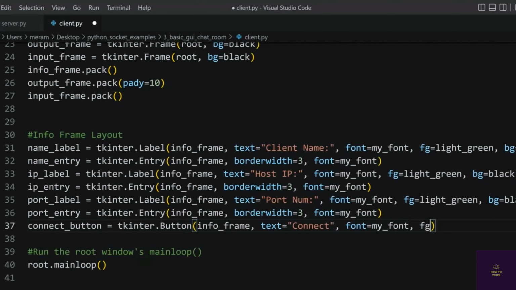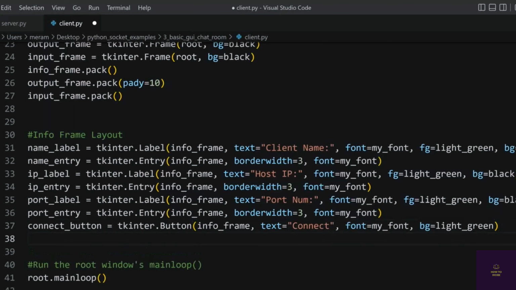Let's set the background color. We'll make our buttons be the light green color. I think that's going to look kind of cool. So we'll say the background color, bg, is our light green color, and then let's do a disconnect button as well.